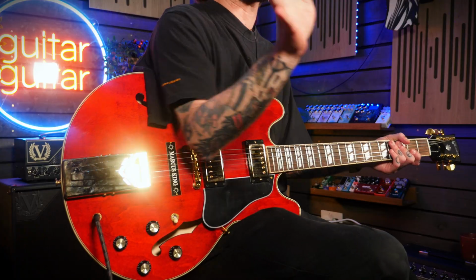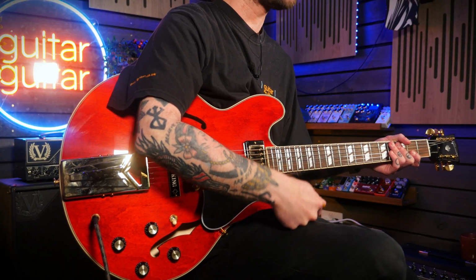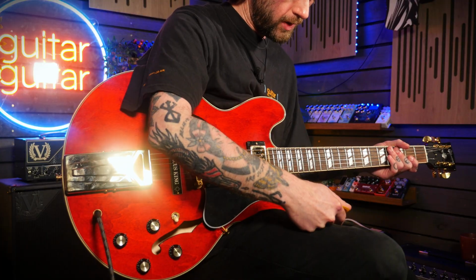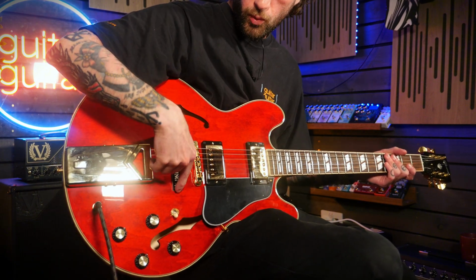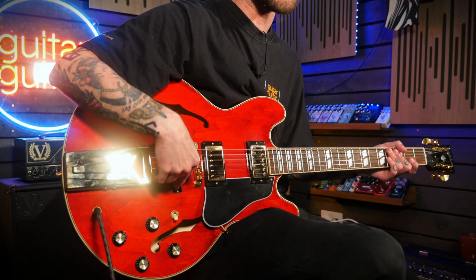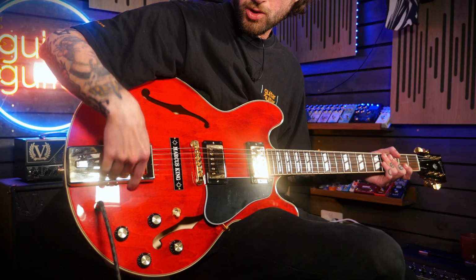Now, I might just be cheating a little bit because I do have a noise gate on with my setup today as well, but those pickups are definitely no stranger to handling those distorted tones. So outside of removing a couple of things like the Varitone and the stereo input into the 345, Marcus has done a couple of aesthetic changes with this to really make it his as well. Not only has it got his nameplate here, which can be removed, by the way, if you are looking for a no frills 345, and you don't want his name all over the front of it, then you can remove this very easily, or actually replace it with your own name because you can get these made.